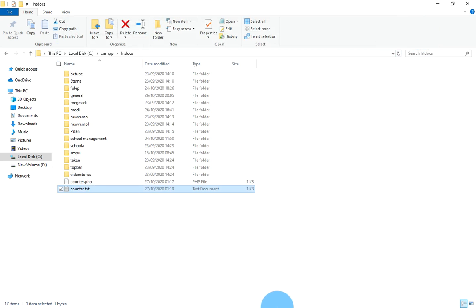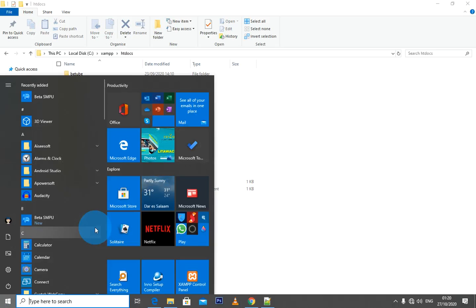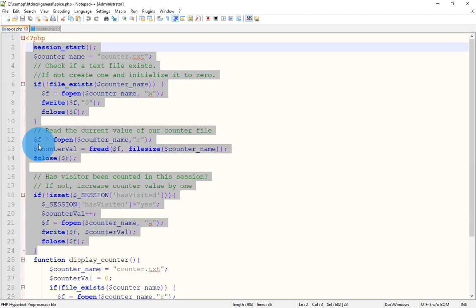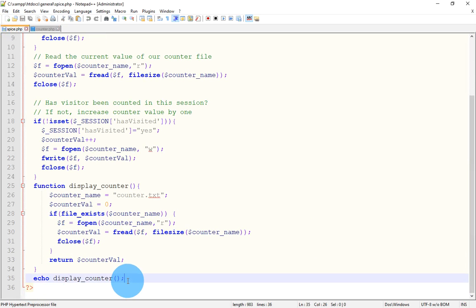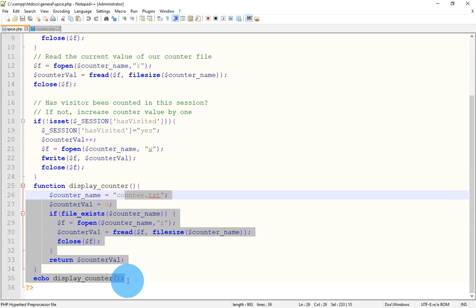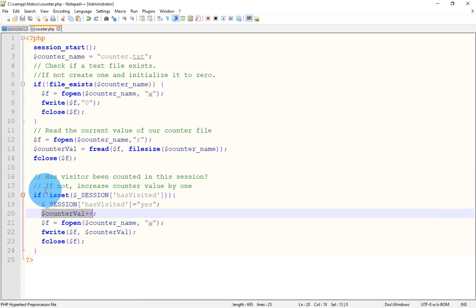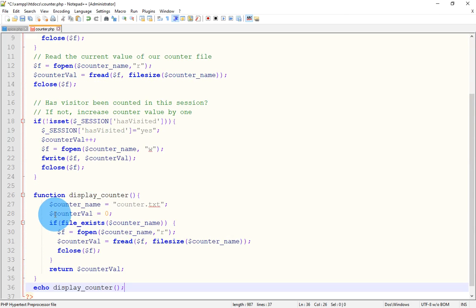Then how if we want to display the values from this counter.txt? If you go to the editor, I will show you I have created a small function, and this function will help us to read the value from the counter.txt. I have created this function called displayCounter.